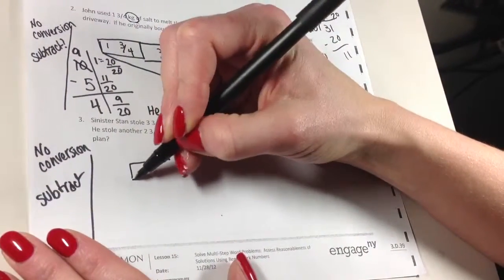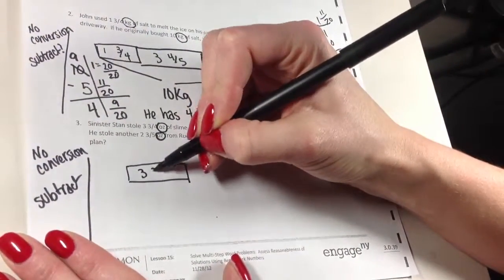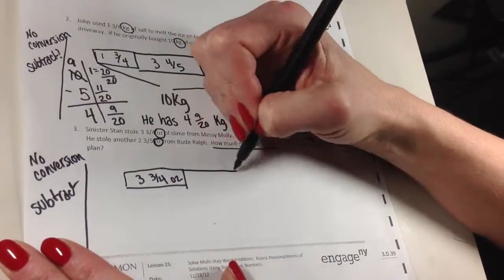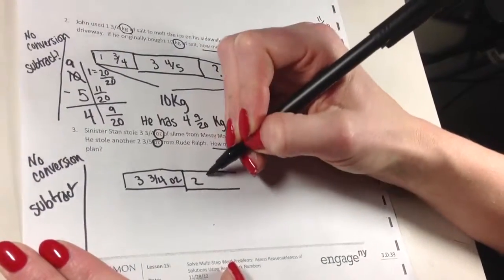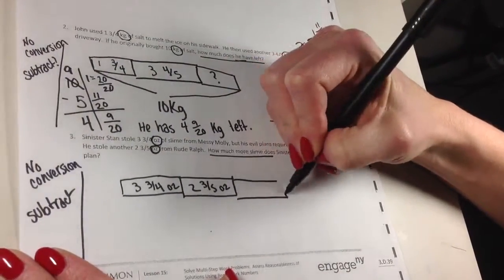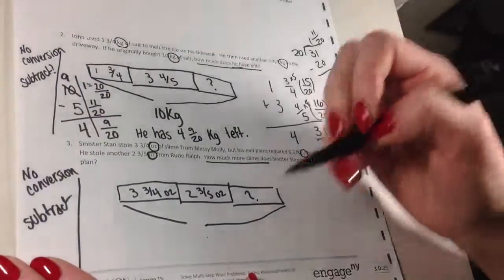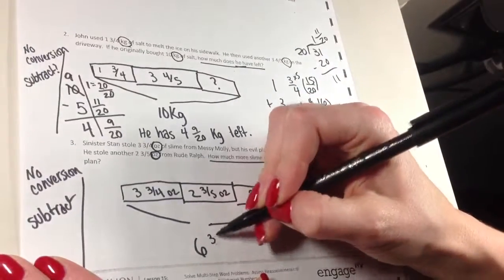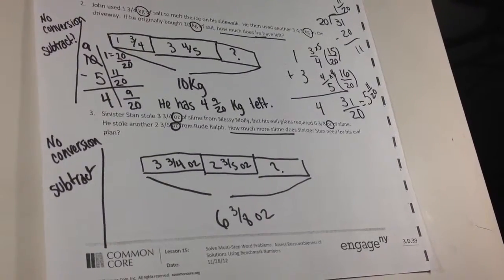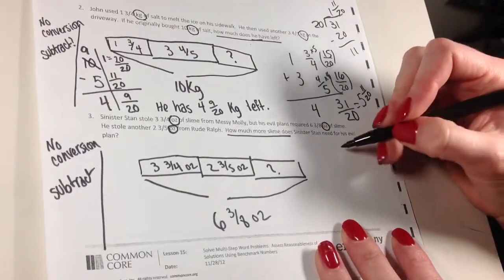Well, I know that so far he has stuff that he stole from Messy Molly. He stole 3 3/4 ounces from Messy Molly. I know that he also stole 2 3/5 ounces from Ralph. And I know that he needs more slime. I don't know how much more he needs, but I know that when he's all done, he needs a total of 6 3/8 ounces of slime. So what I want to do first is figure out how much slime he stole and how much he has so far. So I'm going to add these two together, so I have a number for that.